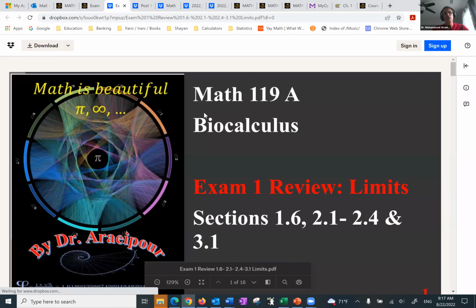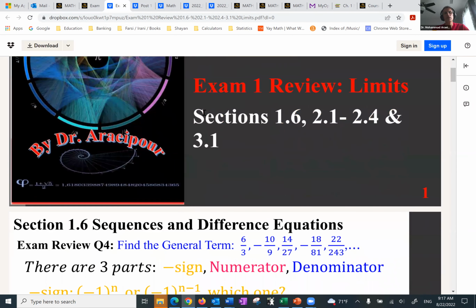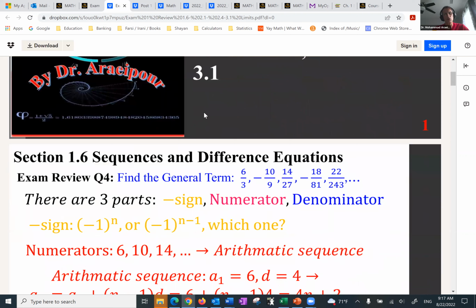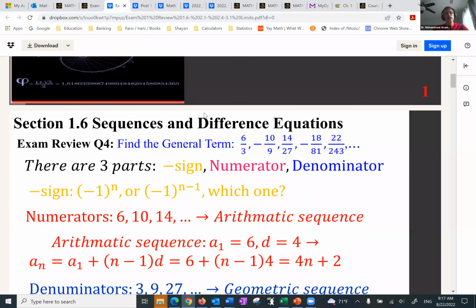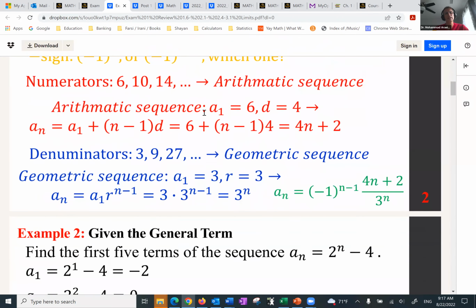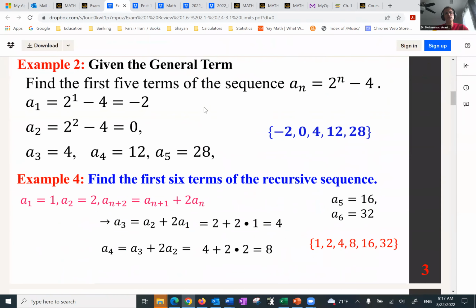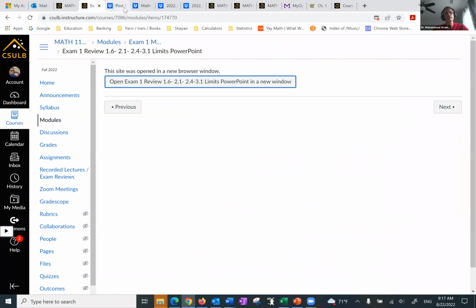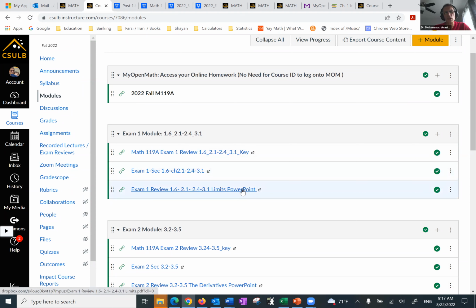And over here, I have the exam 1 review, which covers some of the questions from the practice test. Not all of them, but the most difficult ones that students in the past told me they were difficult. I've gone over the solution with details. And not only can you find it here, so again, under exam one, we have the practice test, we have the PowerPoint lectures, we have the solution to some of them, and more importantly, exam review.